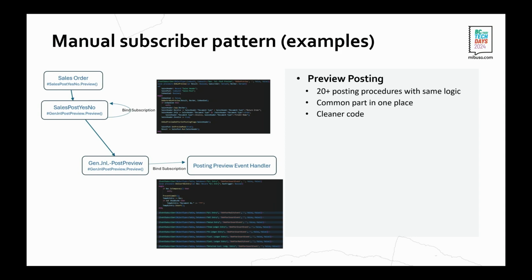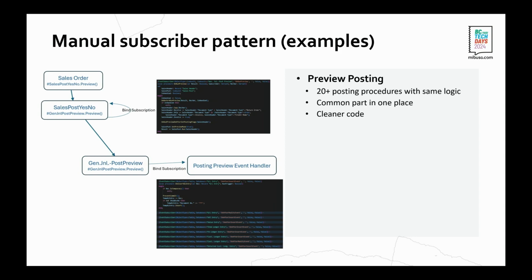And subscribers in this code unit are in charge of taking the values from the posting procedures, actually collecting all the ledger entries and storing them in temporary tables. And even though the general journal posting preview is the main code unit here, it's doing almost nothing. It only has the common code related to all posting procedures and presenting the values to the user.